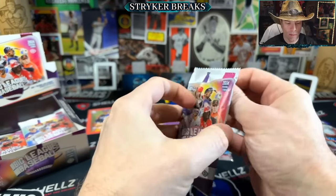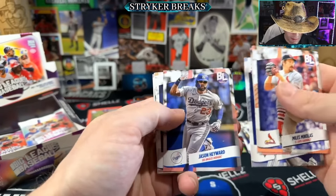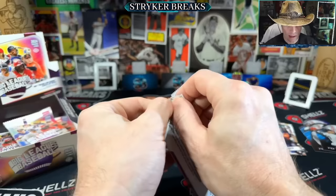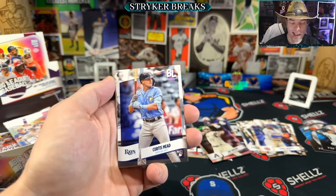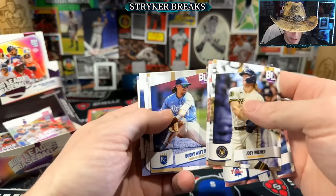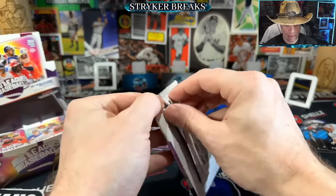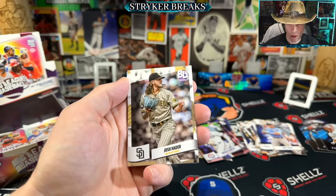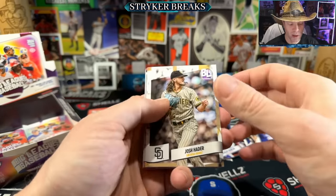Nishita. Another To the Moon. Zack Gatlin was our uncommon. I'm wondering how many of the rare ones we're gonna get per box - it says rare blue foil is one in 18, so we'll probably get one of those per hobby box. Curtis Mead, rookie. Dolis Garcia. If we're lucky we could get one of the other rare ones - super rare reds are one in 91, so those are gonna be pretty tough. And legendary gold foil is one out of 361, so those are going to be even tougher.